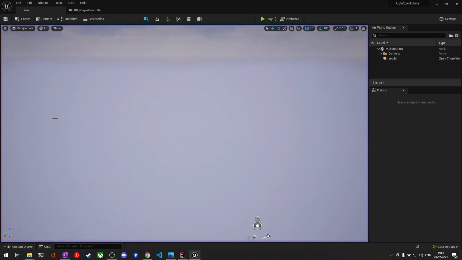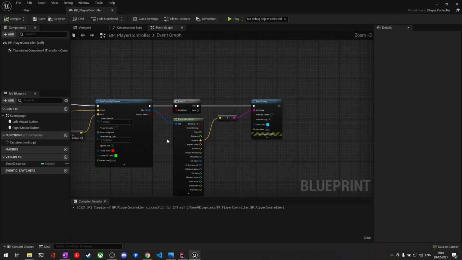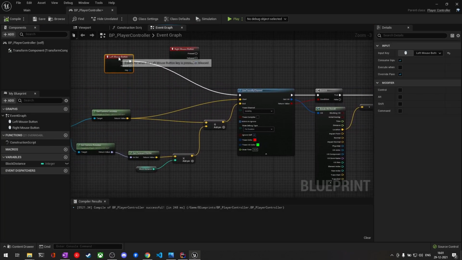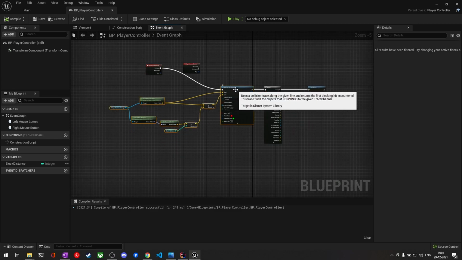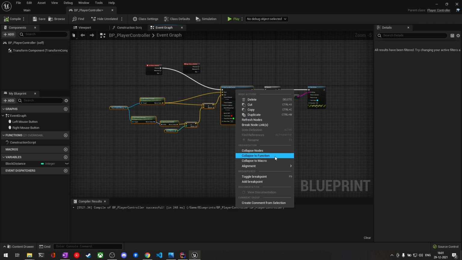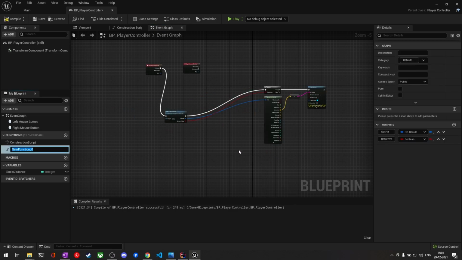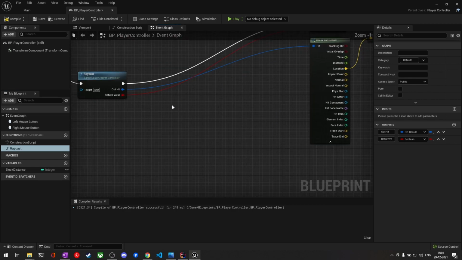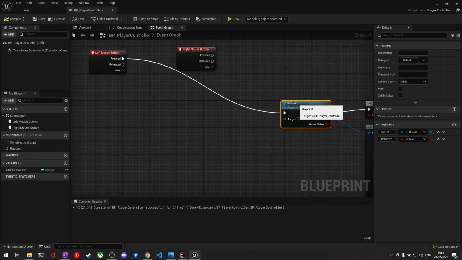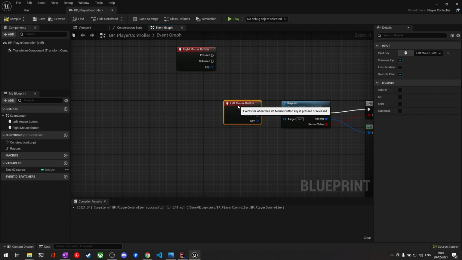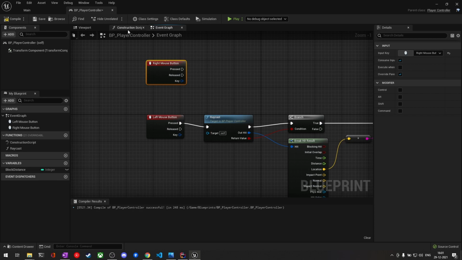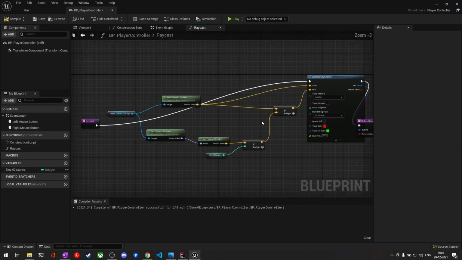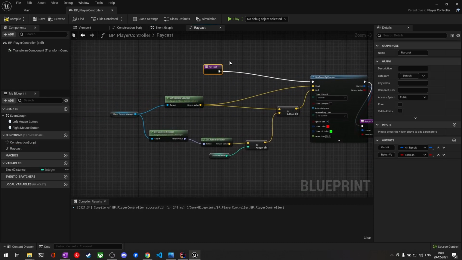With this, we have a raycast logic, and I'll basically extract this to a function. All this, right? I'll right click, collapse to function. We'll call it raycast. Right. So we'll be able to use this raycast function again in our addition also. We actually open the raycast function, make sure it's all tidy.